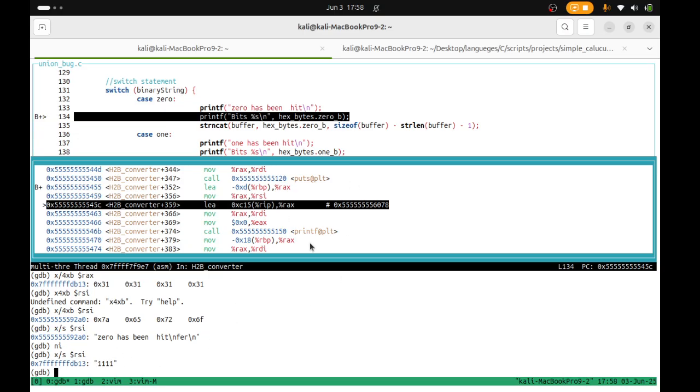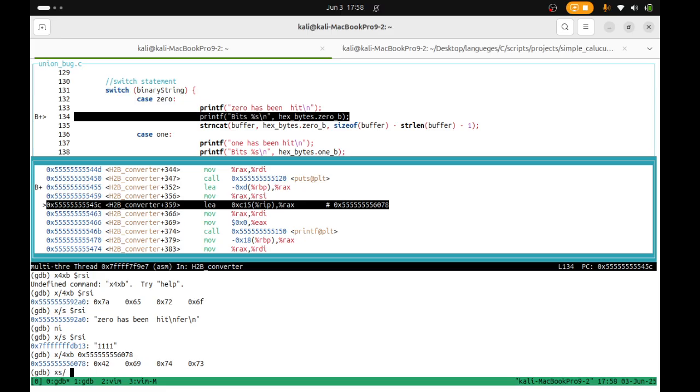So we move rex into RSI. 111. We're loading the effective byte. Let me see the effective byte. We do 1, 2, 3, 4, the next instruction. We're loading the effective byte of the next instruction into rex.